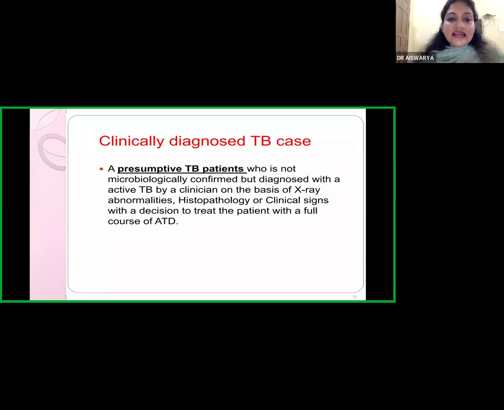Then who is called a clinically diagnosed one? Any presumptive TB patient who is not microbiologically confirmed, but whom we diagnose as an active TB patient on the basis of X-ray findings or histopathological biopsy findings or clinical signs, and we decide to treat the patient with a full course of ATT. That kind of patient, we call clinically diagnosed. So there are two broad categories of TB patient.